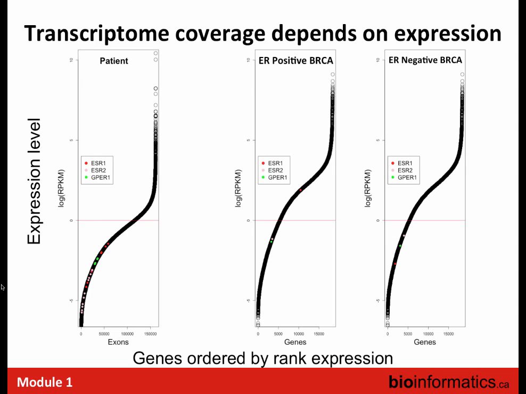So all these extraordinarily highly expressed genes are ribosomal proteins and housekeeping genes. In this case, there are 3 molecules that are used to classify breast cancer, and they're all very low expression. This is on a log scale again, just as before. The point of this plot was we didn't know the type of breast cancer for this patient. There were 3 molecules of interest to classify them as either ER positive or ER negative. Clinically, an ER positive breast cancer is not expressing ESR1 at an insane level.